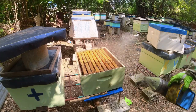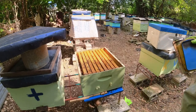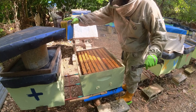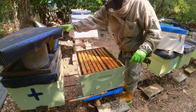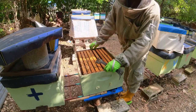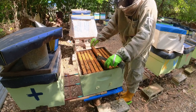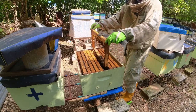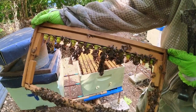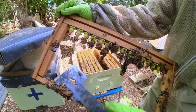So basically, as you can see, there's a lot of bees. There's bees in both boxes, so let me just go through. We're not going to be taking this out for very long, so let's see if we can just show you and give you a glimpse and put it back right away. All right, so from the 15 we did, as you can see here, typically you can know when they start them.